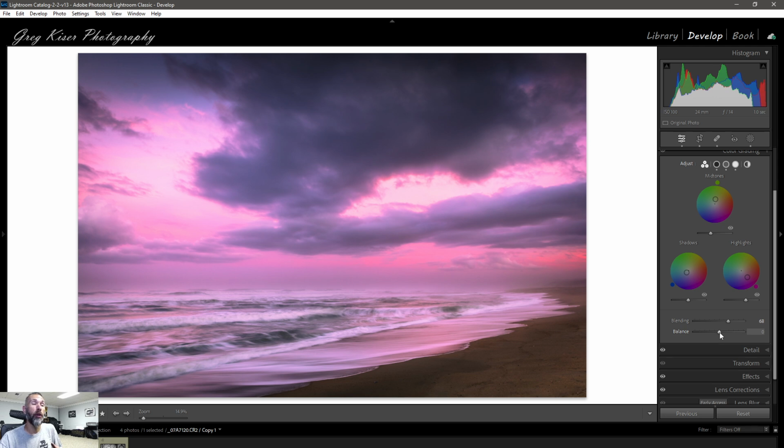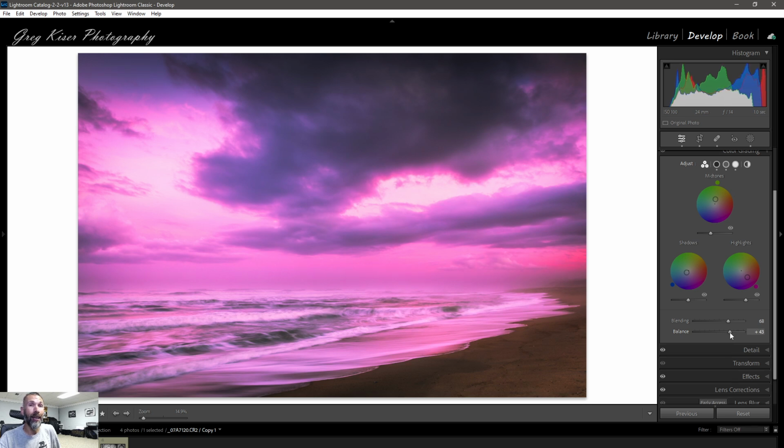Balance, like I said, will give you more emphasis on the shadows versus the highlights. Right now it's balanced in the middle. Both shadows and highlights have the same bearing. But if we wanted to, say, bring more of that shadow effect in, the shadows are now going more into the midtones, and the midtones have been pushed more into the highlights. The highlights have been reduced as far as the change that we have made here. Now, if we wanted to bring more of this magenta-y color, we just bring the balance over to the right.